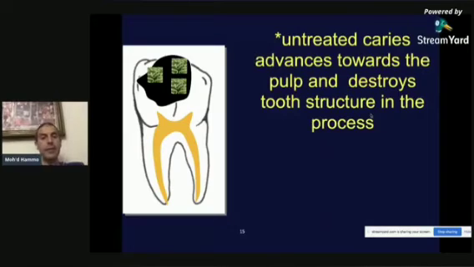Next, if this decay is untreated, it will advance toward the pulp and it will destroy the tooth structure in the process.